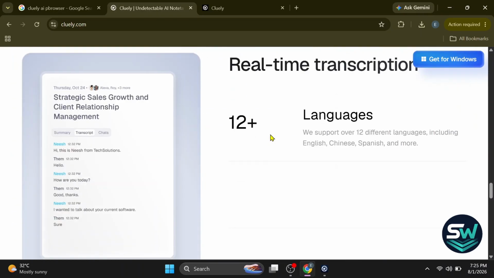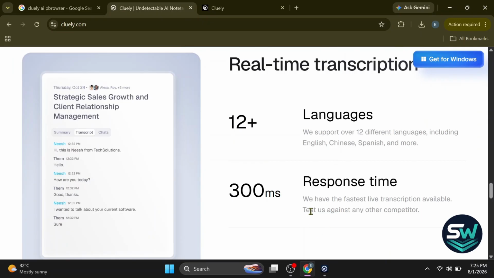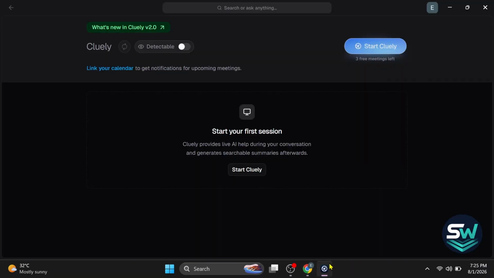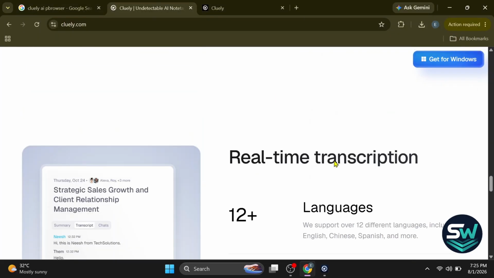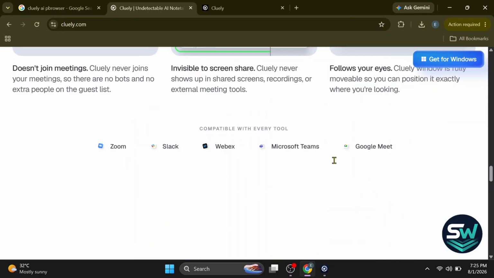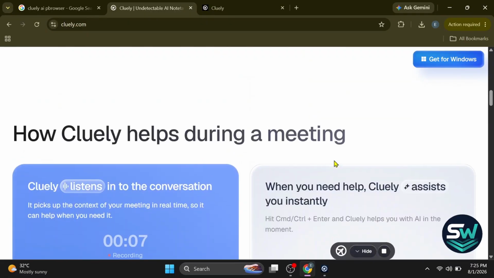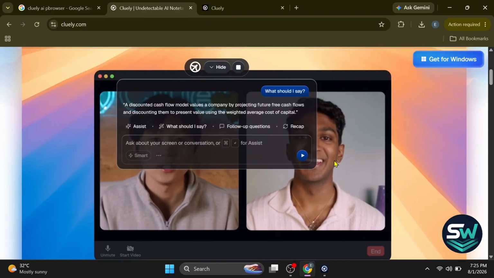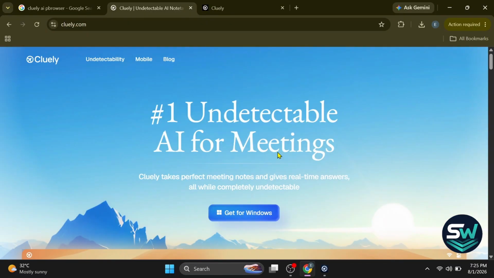Now you may see the available subscription plans. Cluely offers different plans, including paid options with additional features. The paid plans may include unlimited AI responses, unlimited meetings, access to newer AI models, and priority support. There is also an option that makes Cluely invisible during screen sharing, which can be useful if you need to share your entire screen during a meeting.